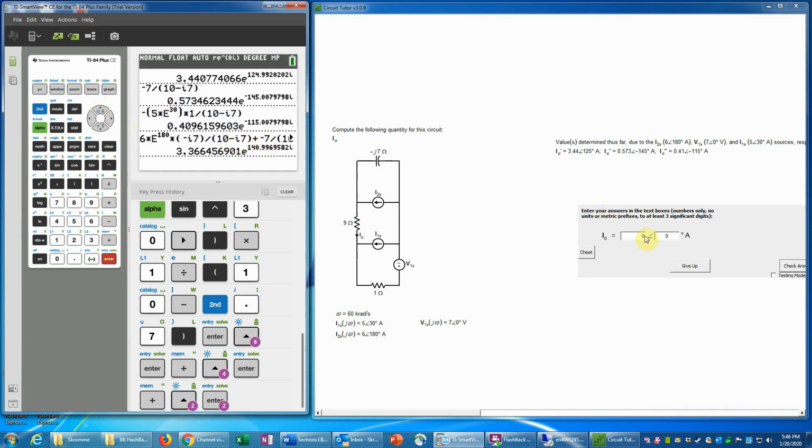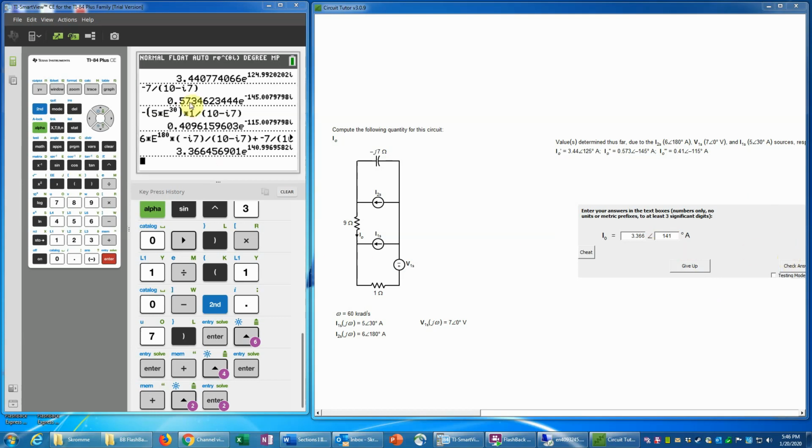And then that computes the sum of all those things. And so that will be 3.366. And then the phase angle will be 141, we'll call that.